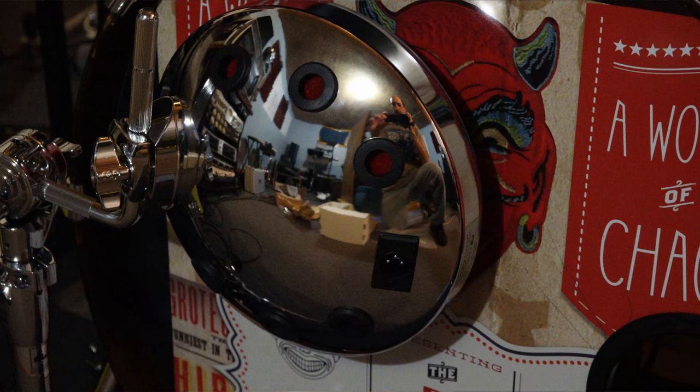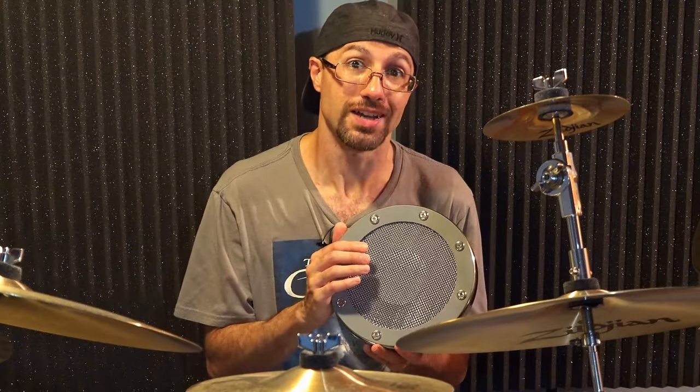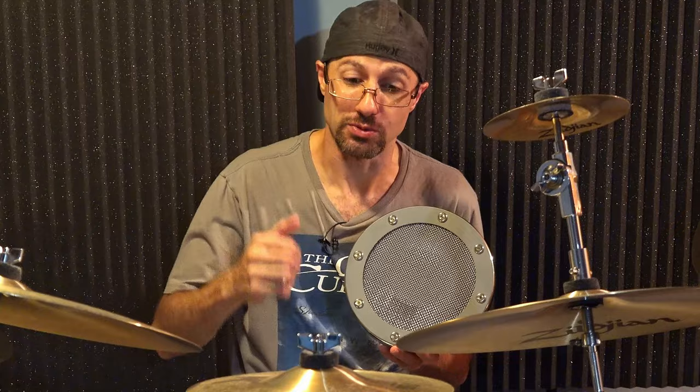Now, once you've picked the spot in front of your bass drum where you want this to go, the next question is how far away? The manual says 1/2 inch to 4 inches, but let me tell you that depending on how loose your bass drum head is, or how much give it has when you hit it, you might find that you have to back it up a little bit. Otherwise, the head might start to smack the diaphragm.